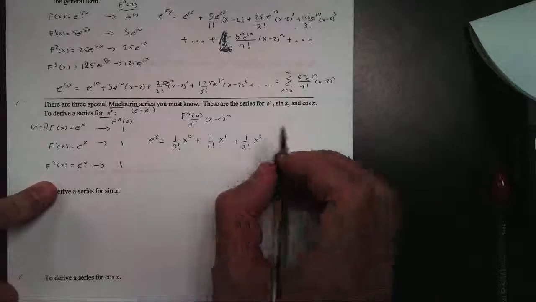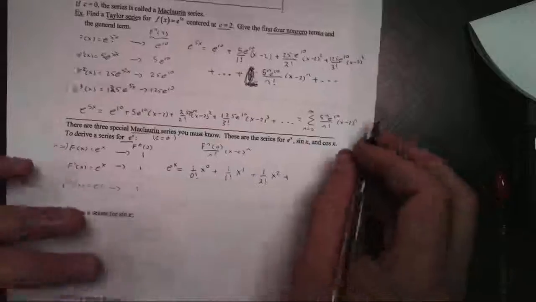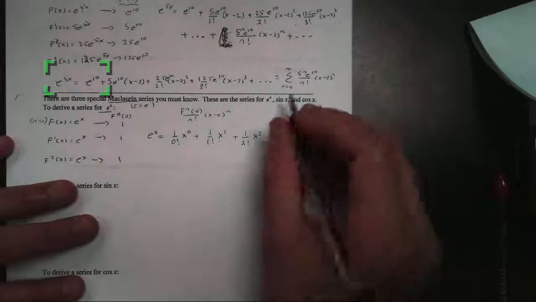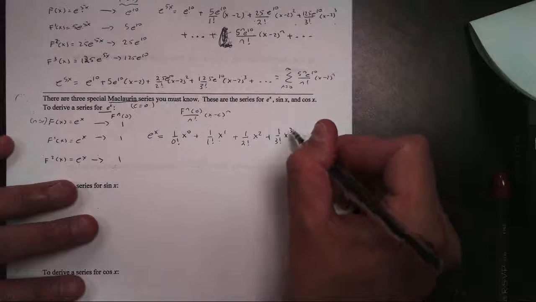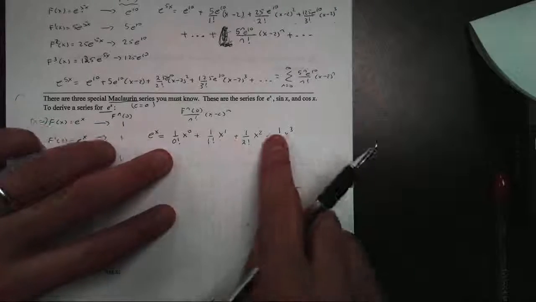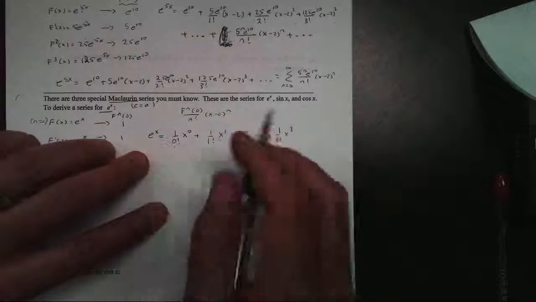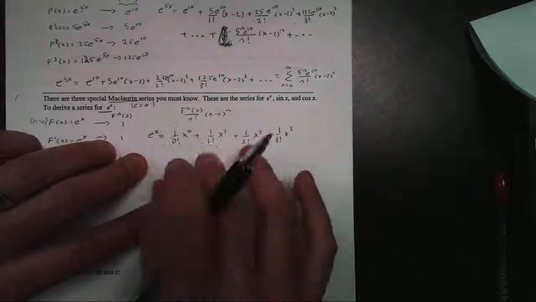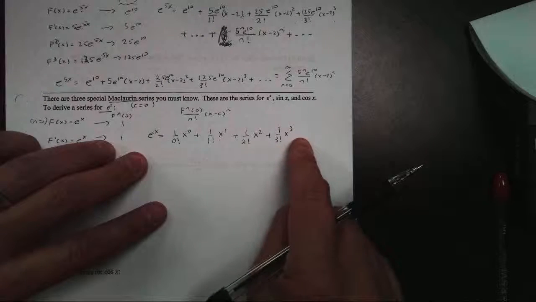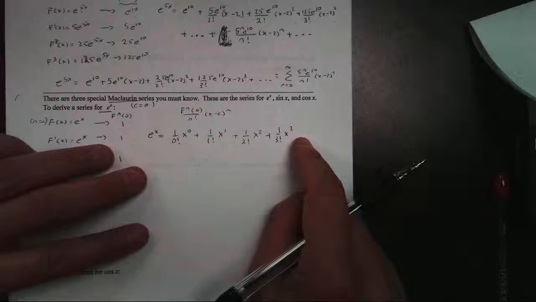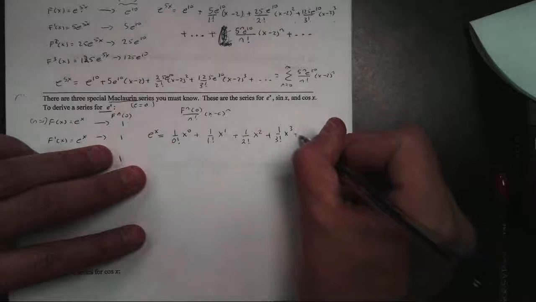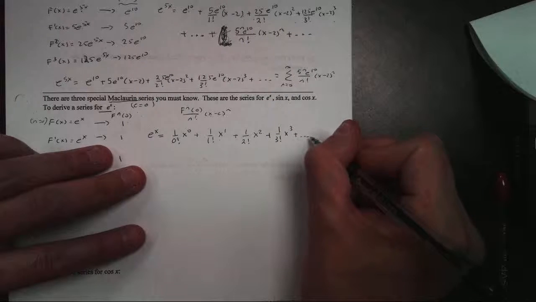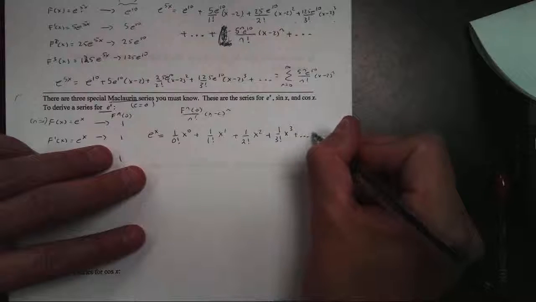Now, I only have 3 terms here, but I want a 4th one. Well, hopefully we recognize that there's a pattern. We're going to get 1 over 3 factorial x cubed. Now, this right here is just my Taylor polynomial. Normally, for a polynomial, we would have a squiggly equals because it's an approximation. But if I go out to an infinite number of terms, it becomes exactly the same as e to the x. So to show that, I'm going to add an infinite number of terms. So I go plus dot dot dot. That means it goes on forever.